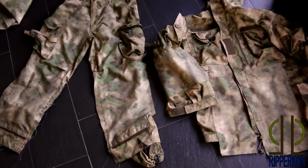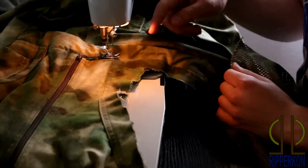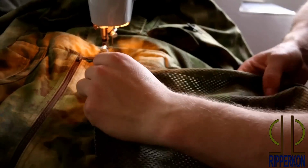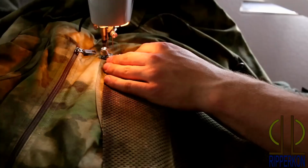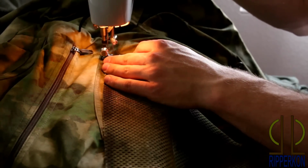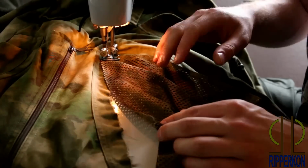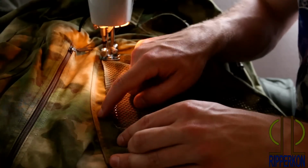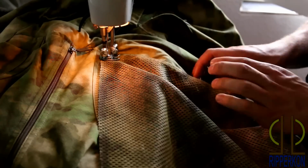Now I can start with adding the net. I start with the jacket. For this I use this edge as a reference point. There I place my net, just the right way. Then I will start to sew around. I will not make any edges or foldings because it doesn't disturb me. I'm sewing on this seam, so it's all strong and it will all be durable.